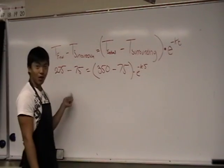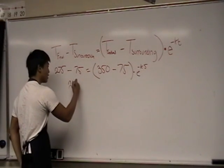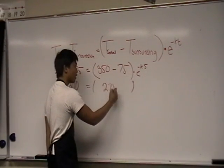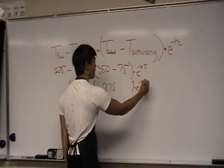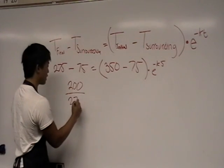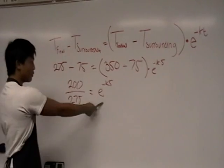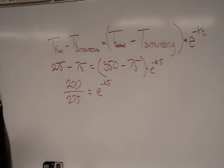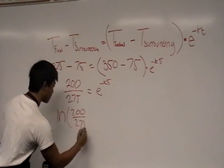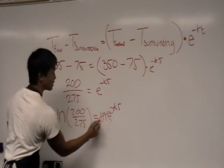Okay, next thing we do is we do the problem and simplify the math, okay? First, 275 minus 75 equals 200. Next, in the parentheses, 350 minus 75 equals 275 times e to the negative 5k. Then, we take this over using division. 200 divided by 275 equals e to the negative 5k. But how we bring the e over? I don't know. Because you do ln on this side, okay? ln of 200 divided by 275 equal to ln of e to the negative 5k. But just go away, like ninja.